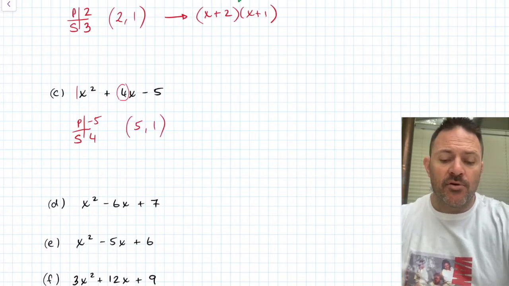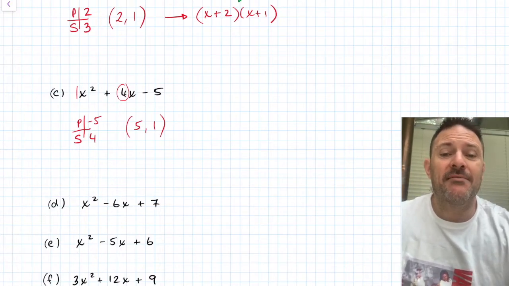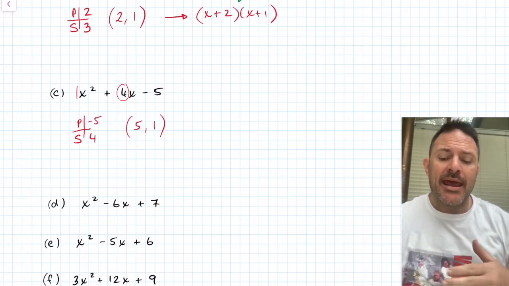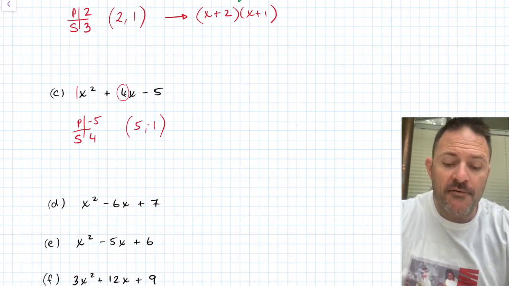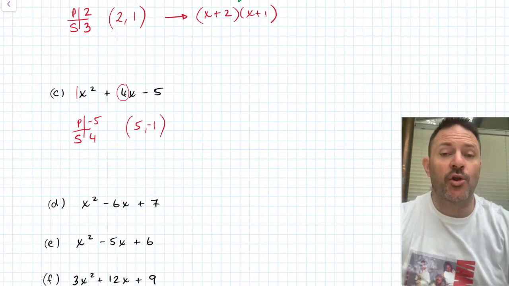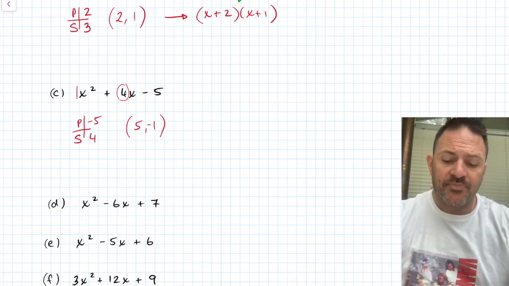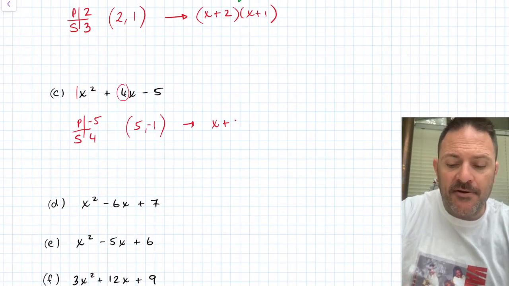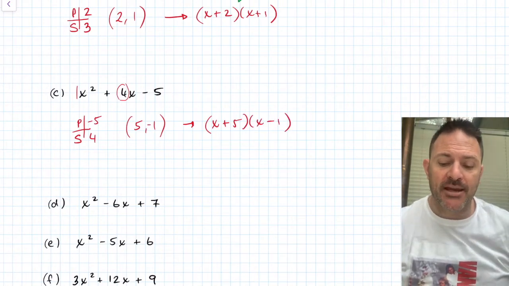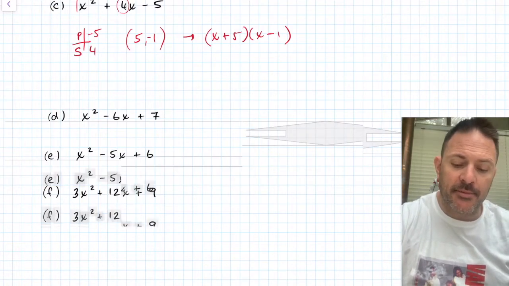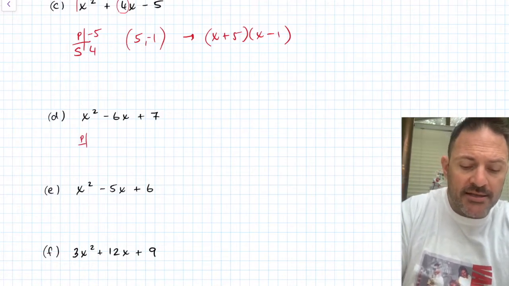Now, of course, when I'm doing 5 times 1 is 5, we know that one of them has to be a negative. But I'm going to look at the second one. How can 5 and 1 make 4 when you're adding them? There is only one way. 5 subtract 1. That makes 4, and all of a sudden, the negative now works with the product because that makes negative 5. So I can now go straight to my answer, x plus 5 and x subtract 1. Job done. Okay, next question. We've got a couple of negatives coming through here, so we get to practice those negative questions.